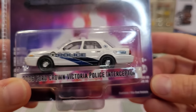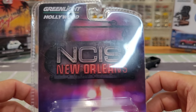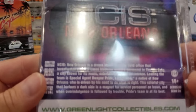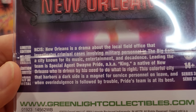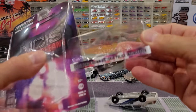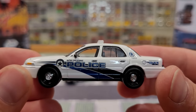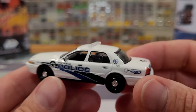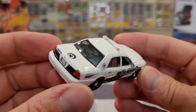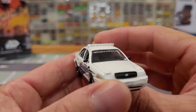Now we're going on into Series 39. Another Ford Crown Victoria Interceptor — very popular casting, people like to collect this car. This is a 2006 from NCIS New Orleans. This one has a transparent light bar. Series 39 car — no fingerprints or grease on the windows. Something I've noticed in the newer Greenlights: they're very clean. Something has changed perhaps. A lot of the newer cars that I've opened up are very clean, coming clean right out of the package.